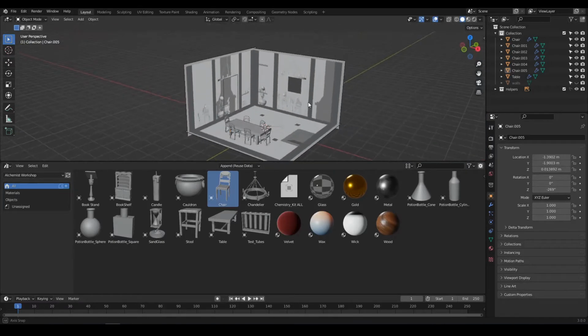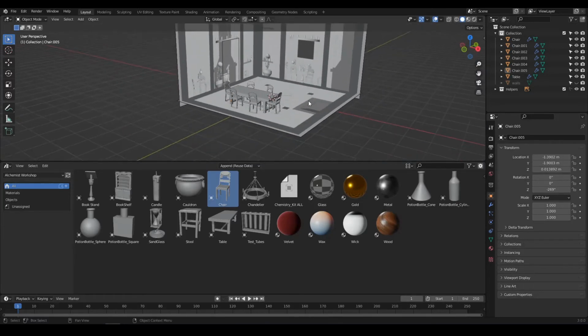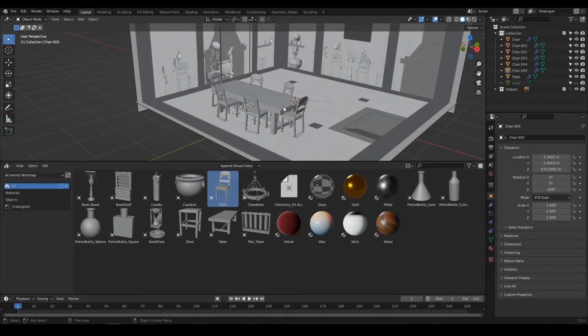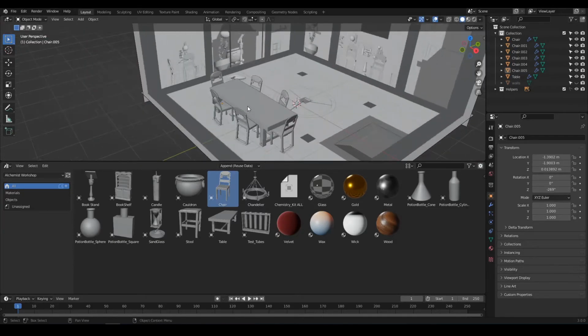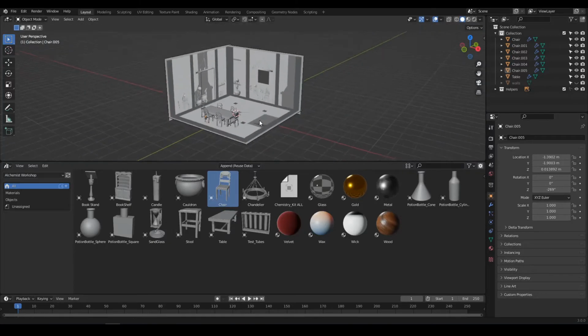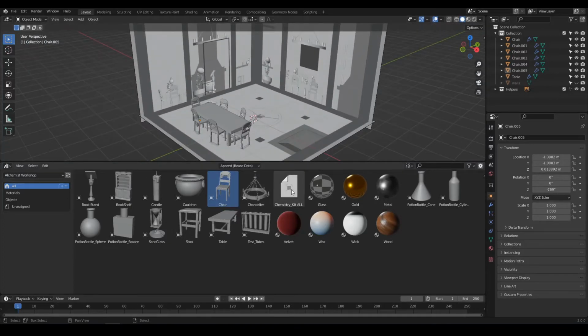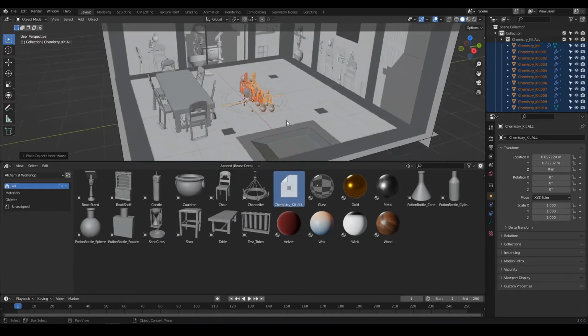Now we should do everything else almost the same way. So I'm gonna do it area per area. Okay. On top of the table, I can see that I have the chemistry kit. Oh, there you go.